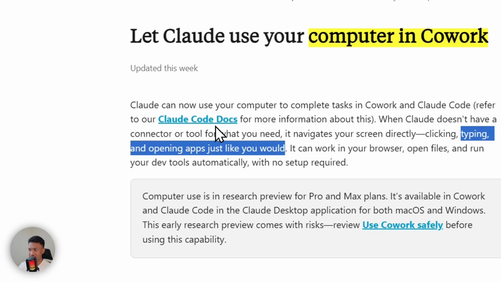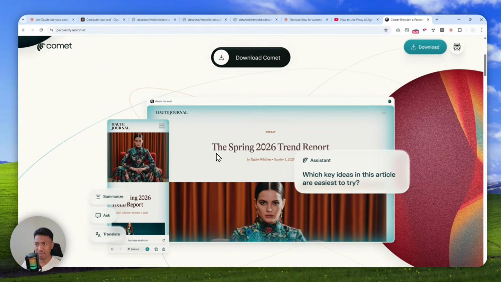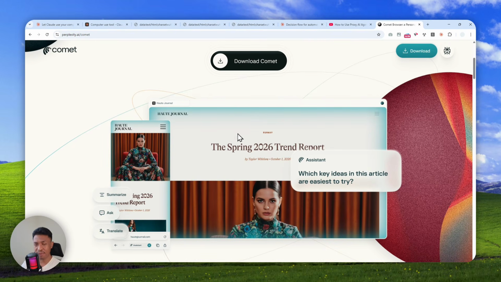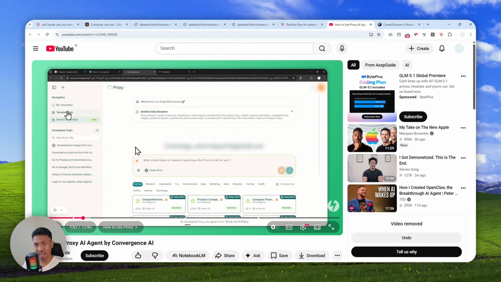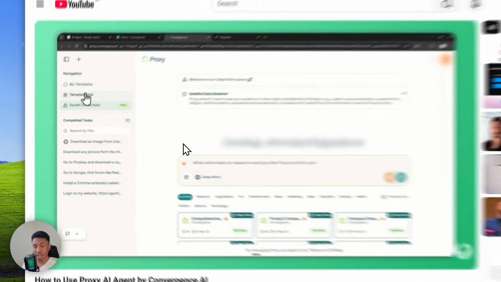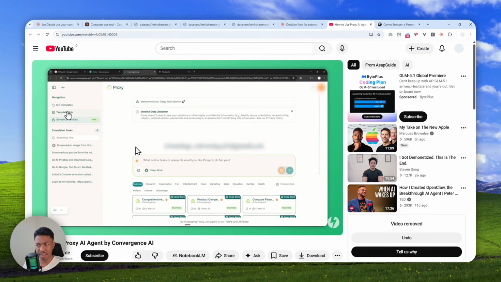Now, this technology is not exactly new. We have seen many implementations of this screenshot-based AI agent control in various platforms. For example, we have a similar feature in the Comet browser, and also about a year ago I made some videos about an AI tool called Convergence AI. Now it is no longer available, but at that time this tool was able to create a sort of virtual browser, and it could use AI to control or navigate around the page that is being opened by the AI agent. It is quite fascinating, and there are some use cases where it could be very useful.